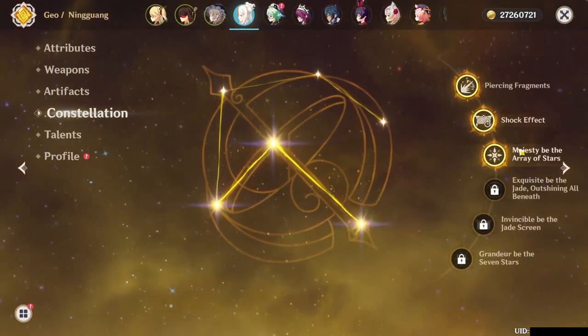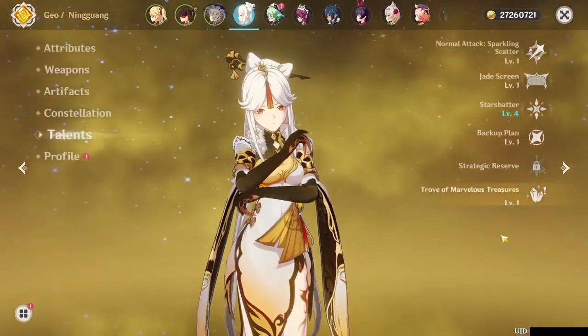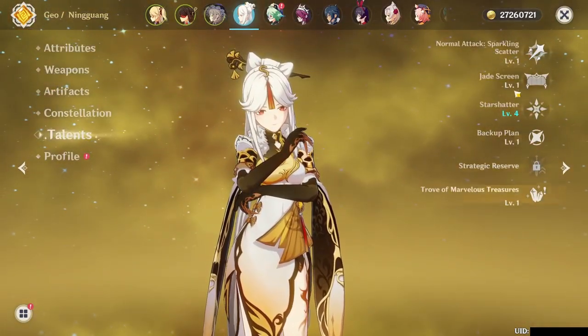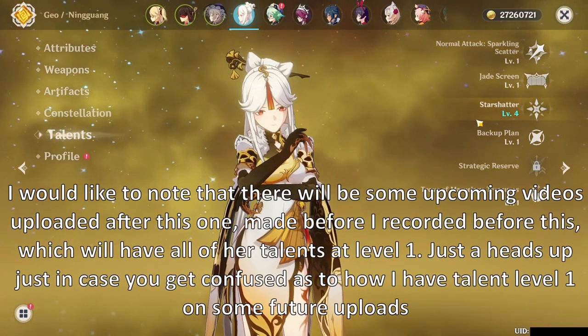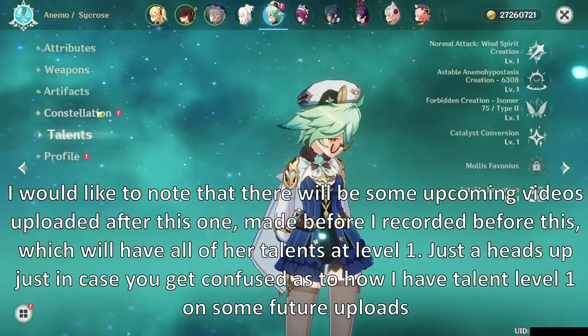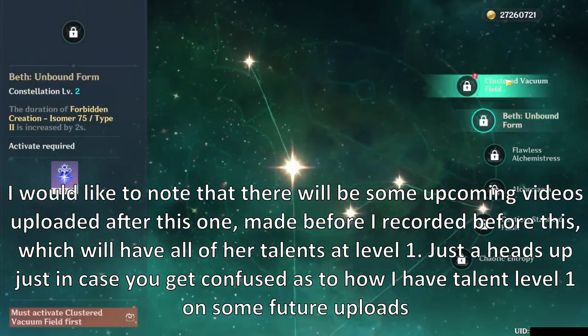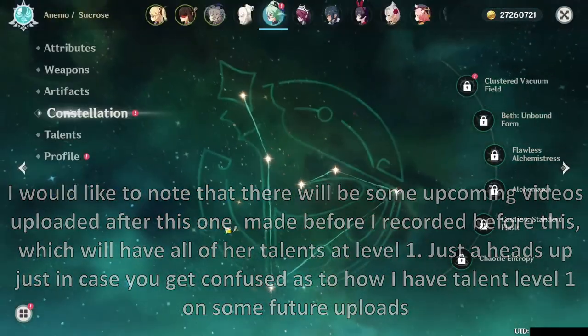Actually, I kind of regret doing that now, because now I can't put in the thumbnail all talent level 1. I can't do that anymore. Oh no. Well, remind me, if it ever upgrades a thing by the talent level, I am not going to do that.